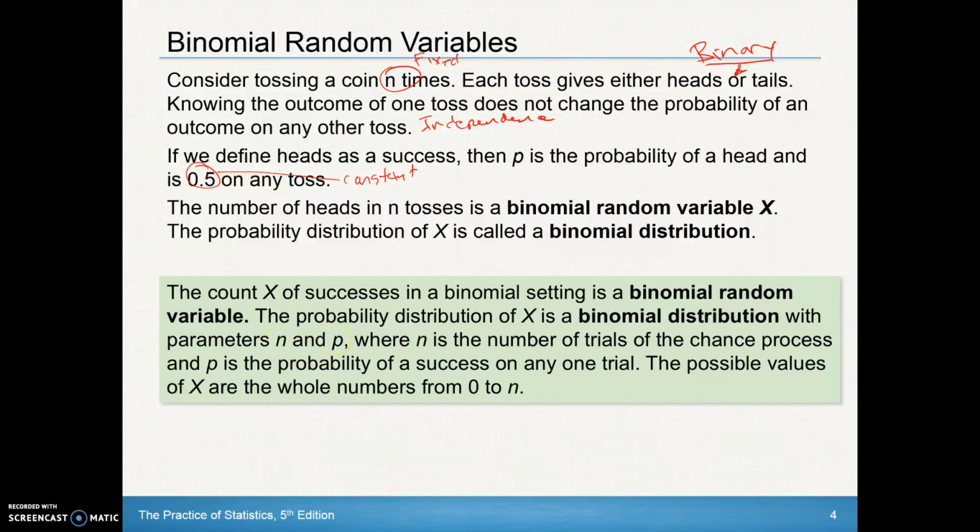So sometimes we abbreviate that, like normal, we'll go B(n, p) to indicate a binomial distribution with n fixed tosses and the probability of each of those individual tosses. So the possible values of X, the possible values of that random variable, are always whole numbers. So when I flip a coin or shoot a basket, I'm either going to get 0 or I'm going to get 1. I'm not going to get fractions or decimals.